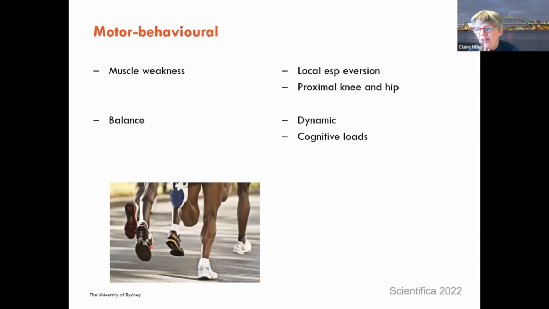Balance, we're also familiar with. Steer away from just doing static balance. Make sure you're doing dynamic balance, and really importantly, as part of the integration, add your cognitive loads. One of the things that is really important in chronic ankle instability is that people lose their ability to coordinate everything: getting in the sensation, coordinating their motor behavioural things, and then being able to cope with something else happening at the same time.